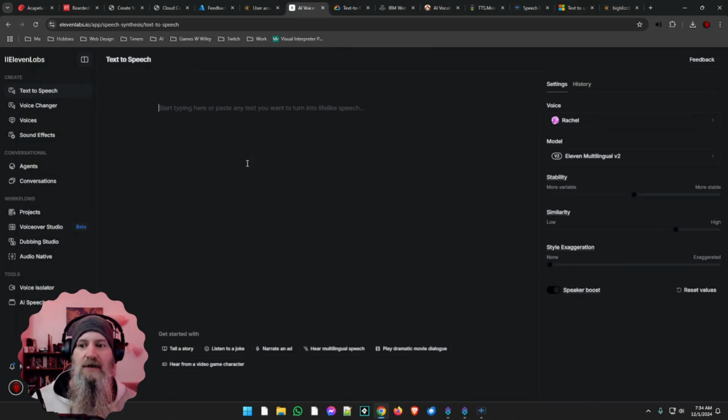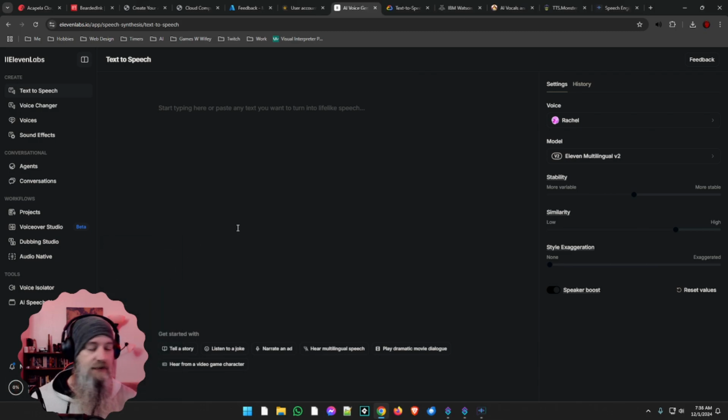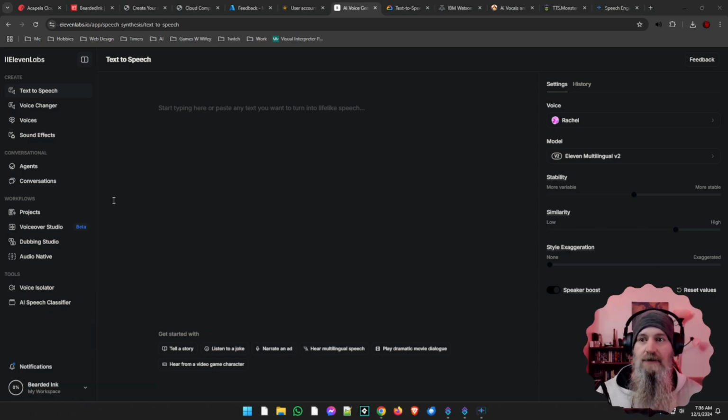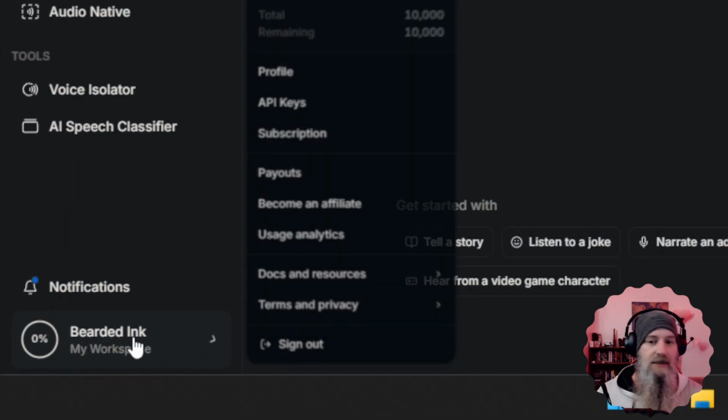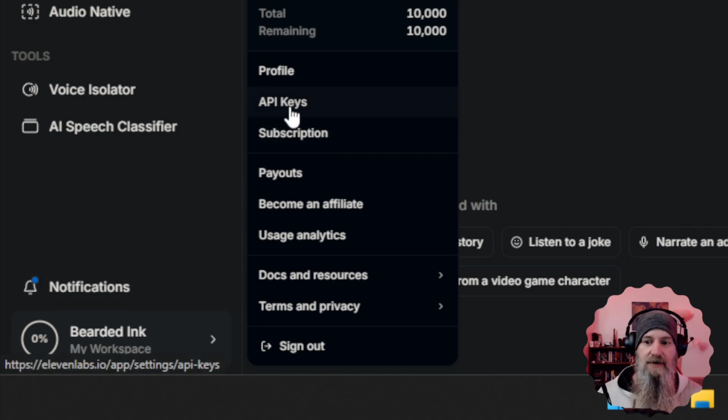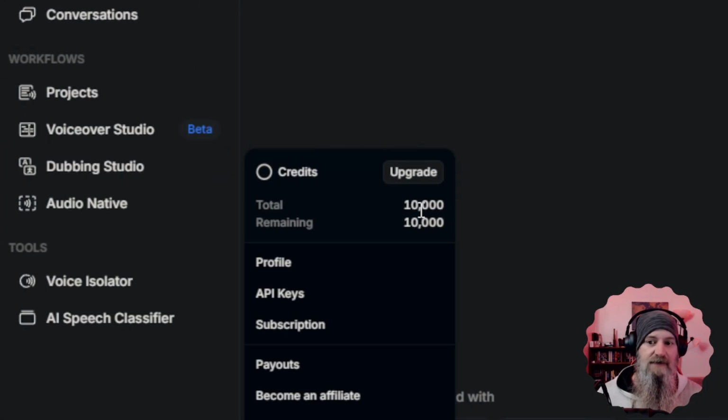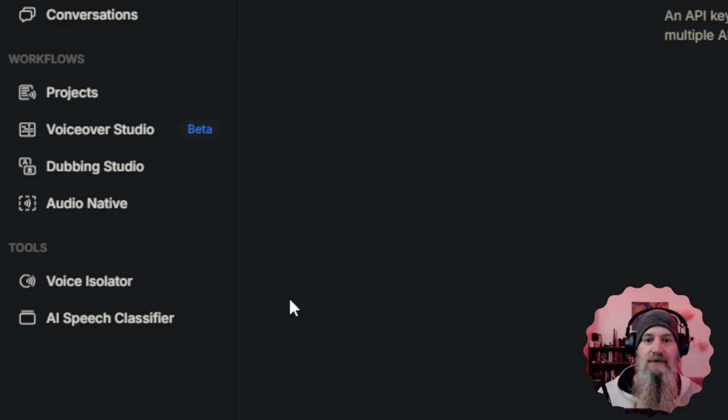And here we go. So now that we are in our dashboard, we want to find our API key. Okay, so to do this, let me move my head real quick. All right, so once we're logged into the ElevnLabs, we're going to click on our little name down here in the very bottom left, and then we're going to see API key. So we're going to click on that, and as you can see, we get 10,000 free credits. Again, this is characters, one character per credit. So that's our free account. ElevnLabs is a paid service, but they do have a free little tier.